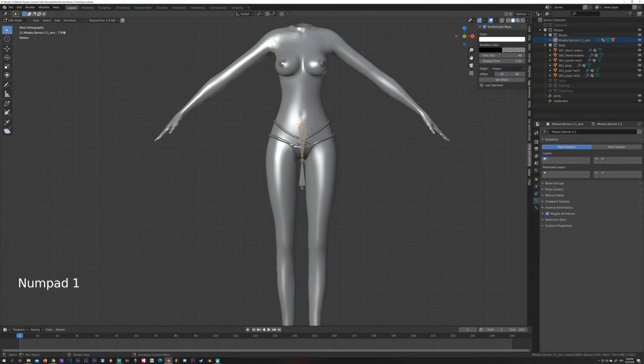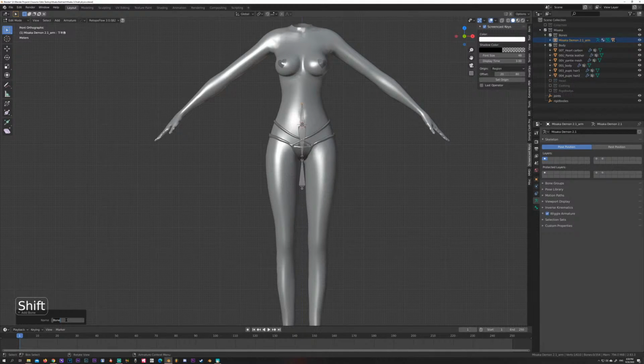Sorry, center. Press numpad 1. Go to front view. Shift A. It creates a bone, which is right here. And then you wanna add a name. So this is the naming convention you wanna add.